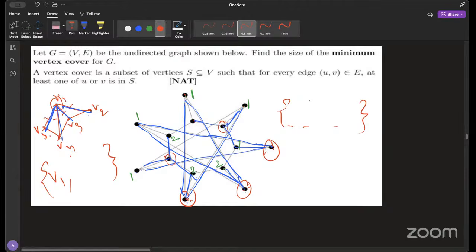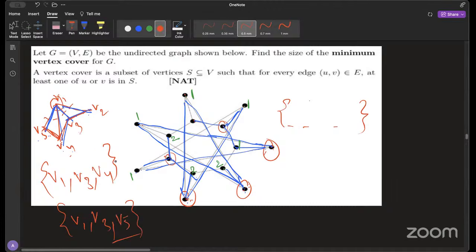Because V3 is covering 2 edges out of the remaining ones. These 4 are already covered. The remaining ones are these; this is left, and this is left to cover. So out of these 3, V3 is covering these 2, V4 is covering these 2, V5 is only covering 1. There's no point putting V5 next. So I should put either V3 or V4 next. If I have V3 next, these 2 are covered. That means for the next one I can choose V4 or V5, anyone. You can choose V4, or you can choose V1, V3 and V5. That's also fine, right?